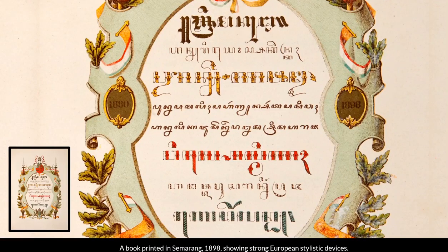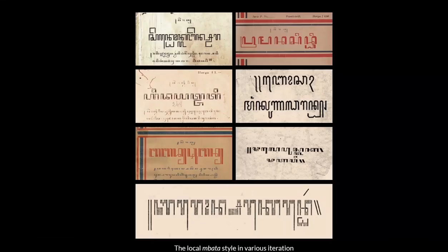And this is my personal favorite example, a book plate published in Semarang in 1898 commemorating the ascension of Queen Wilhelmina of the Netherlands. And in this single paper, you can see a wide variety of typographic style applied to the Javanese script. Another common design trope is the Mboto style, frequently used for book titles, in which the letters are rendered in blocky geometric shapes. It can have contrasting strokes, monoline, slightly octagonal, or even reverse contrast, here shown at the bottom.